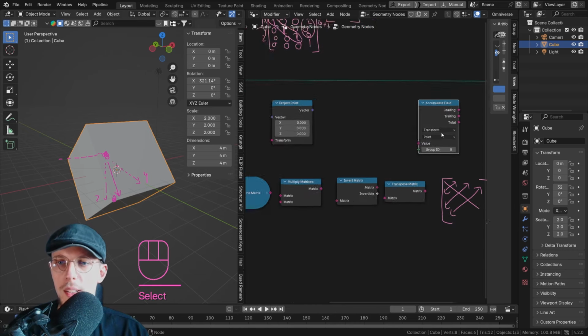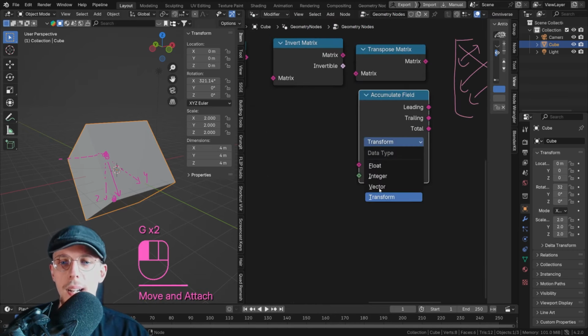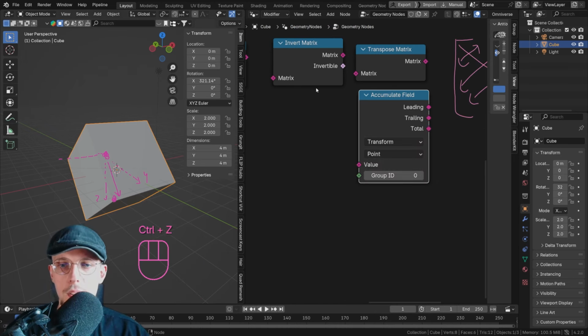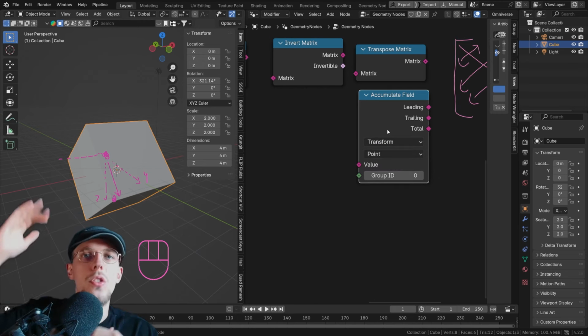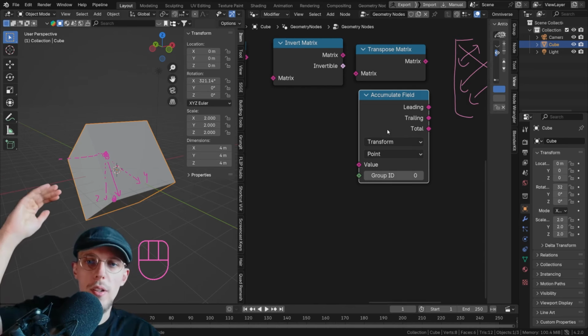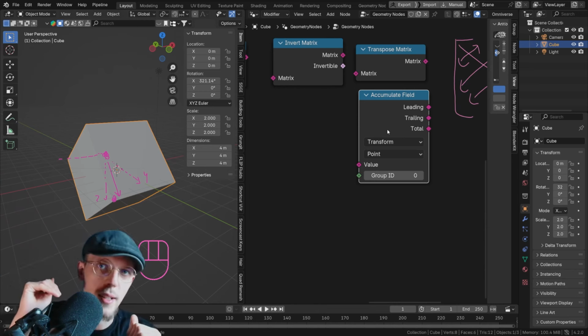Now, something else is the accumulate fields, right? So I just want to mention that this now has a transform input, instead of only having a float and an integer, for example. And the accumulate field you can use, for example, for having stacked cubes, right? If you stack cubes on each other, but you give each of these cubes a random scale, then they will intersect, right?